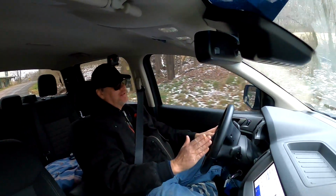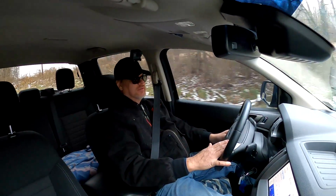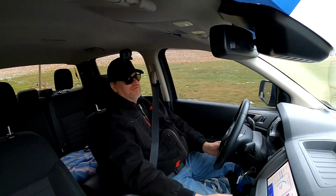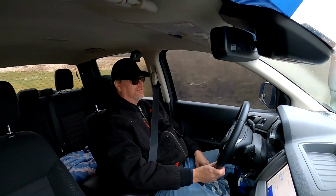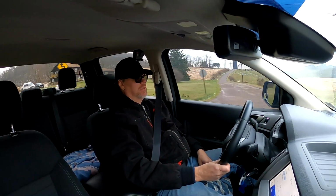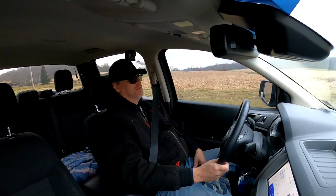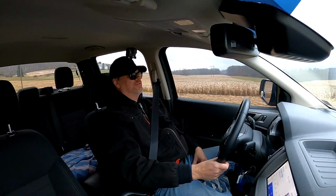After, I'm glad that I did buy this, because I got to see that the 2.3 works just fine for what I need, for what I want. For a little bit of performance, what you're paying extra, I don't get it. To me, it's not worth it. And I want the fuel economy from the four-cylinder, so I just stuck with that.